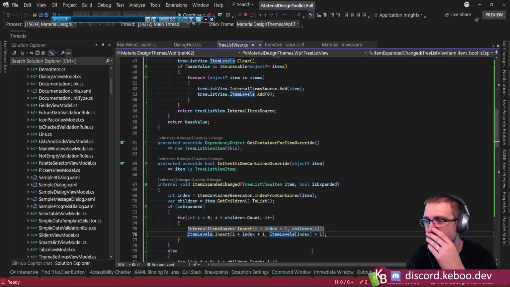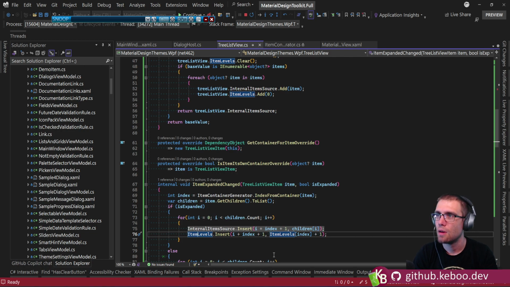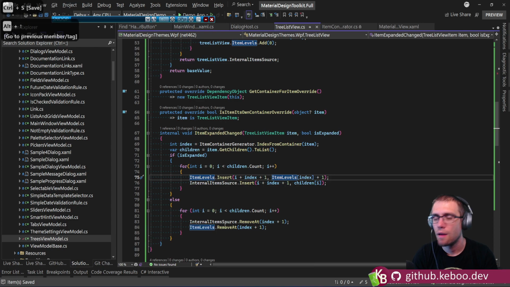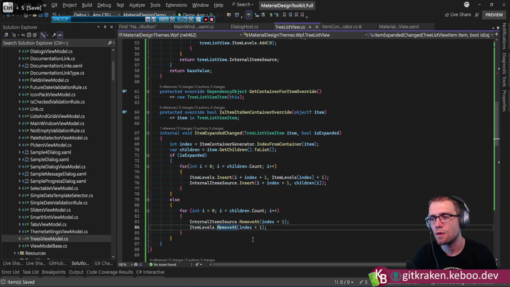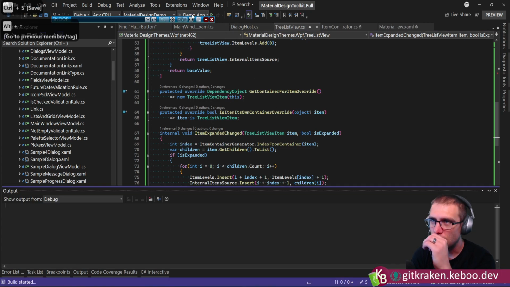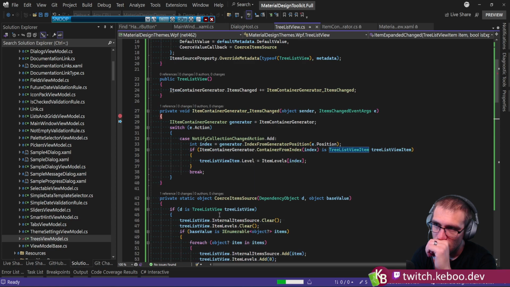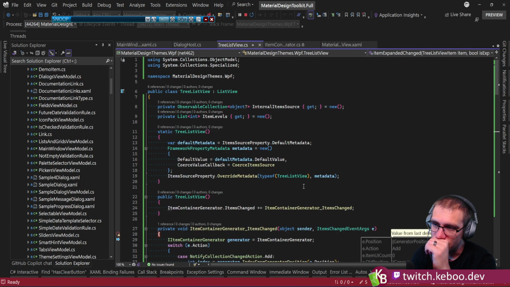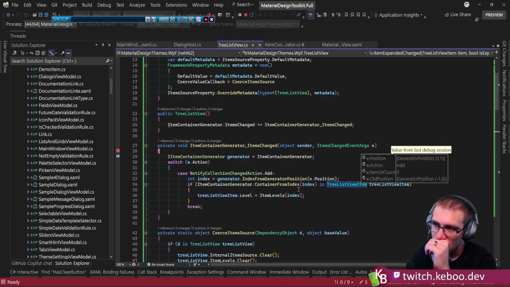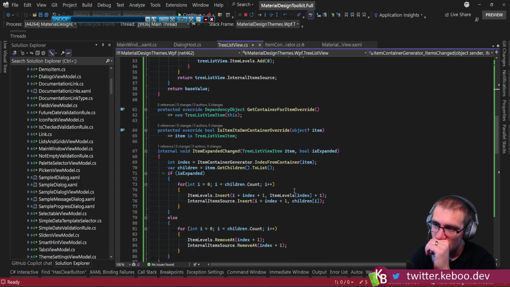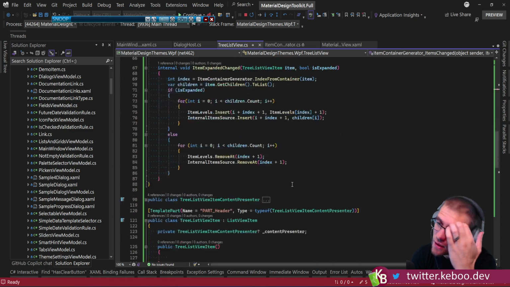Oh, because we did these backwards. Okay, so hold on. If that's the case, you remove first. This one doesn't matter whether you remove first or second, so we're going to do them both first for consistency. Because now this should have... Because editing that items collection... Yeah, I think that's fine.